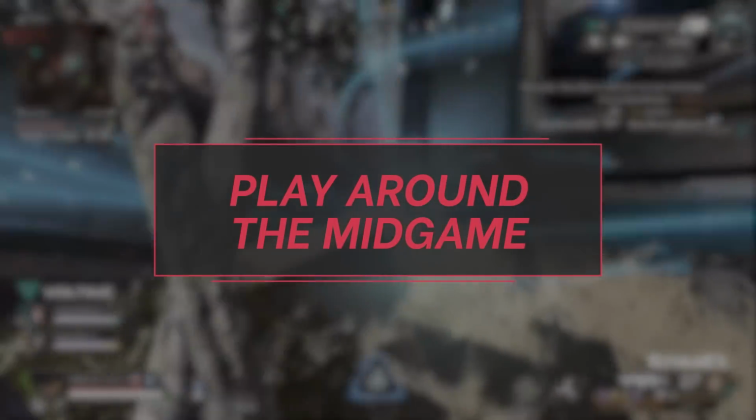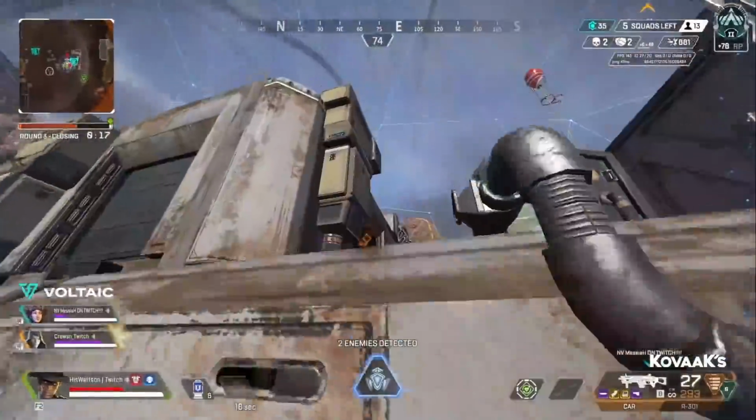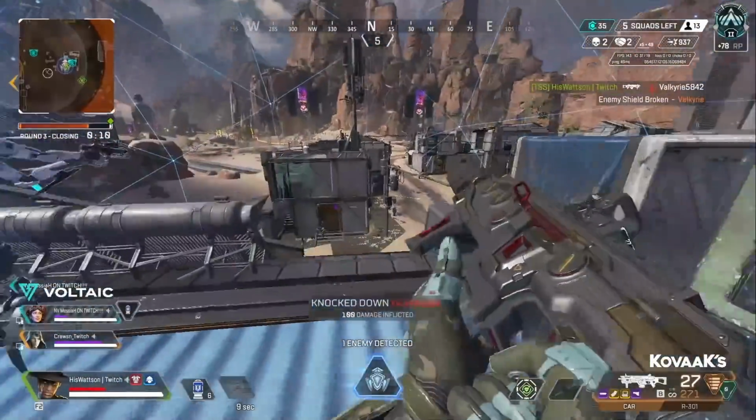#3, you have to work around the mid game. Like I said, this is where a lot of fights will be getting third-partied, and those end games very quickly. You don't want to be sent back to the lobby. So sometimes it is best to have a plan for fights or even avoid them altogether. There's no shame in not fighting.